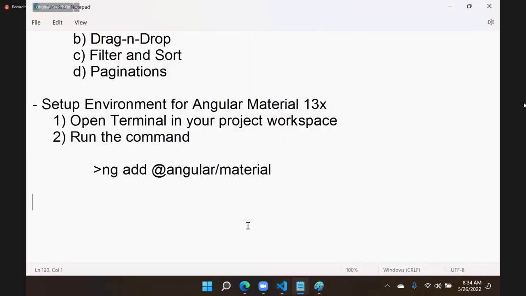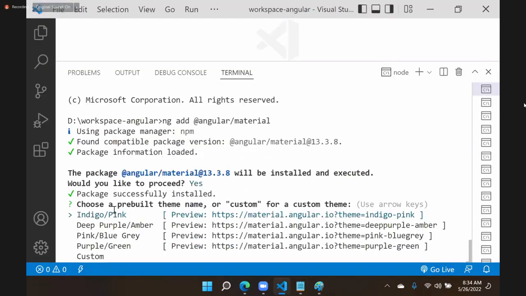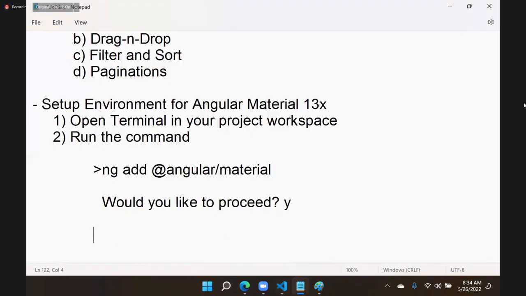Second, once it is installing, it is asking, choose a pre-built theme or a custom theme.